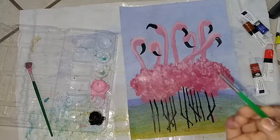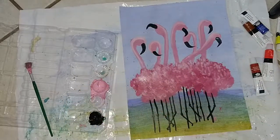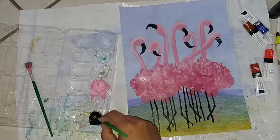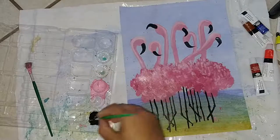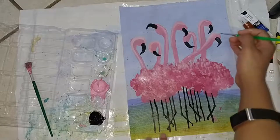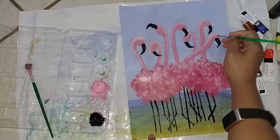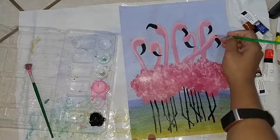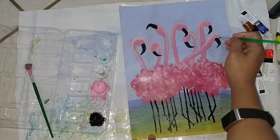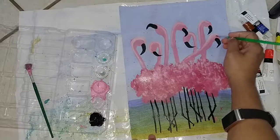Okay, so we have to take the finest brush, or you can take the earbud also, okay? But right now I don't have an earbud close to me, so I'm just using this fine pointed brush. We will make eyes just next to the beak here.